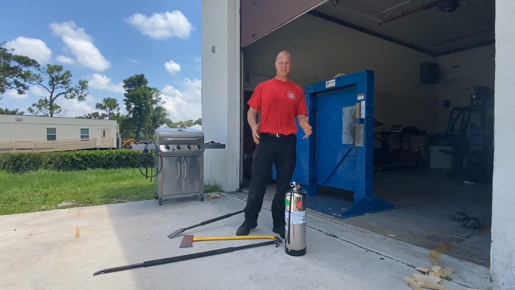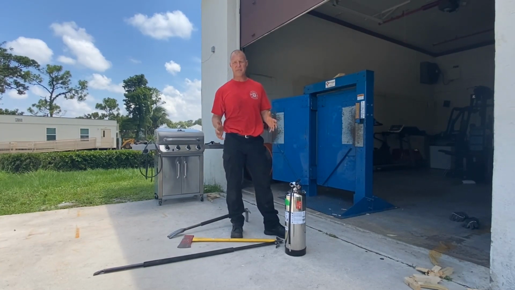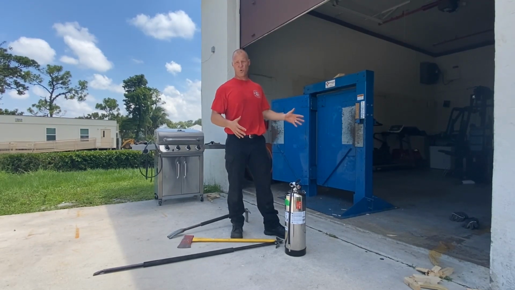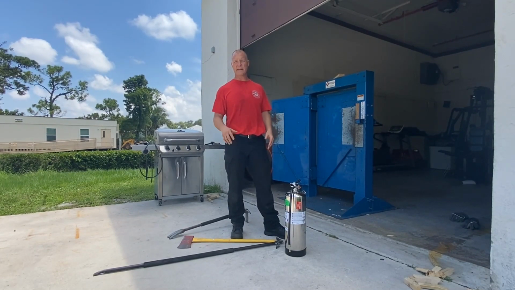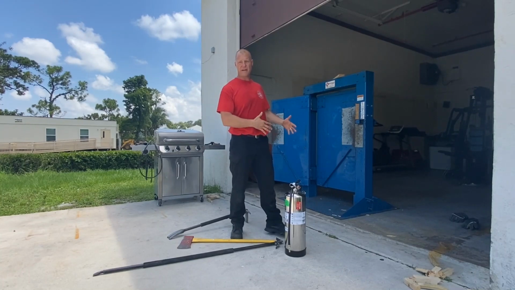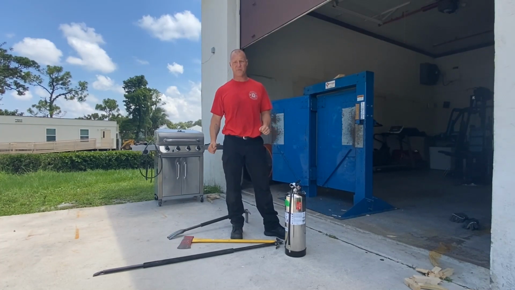But we want you to basically try the single firefighter method. This way you can deal with forcing a door if your partner's not quite ready yet. He's not fully geared up yet, or he has to go back to the rig to get a piece of equipment. You should be able to tackle that door on your own. So let's practice that way.